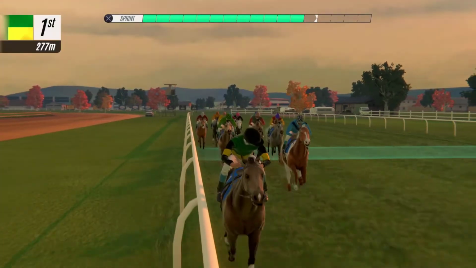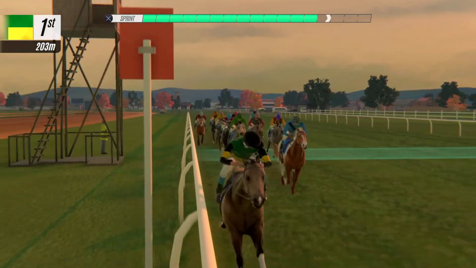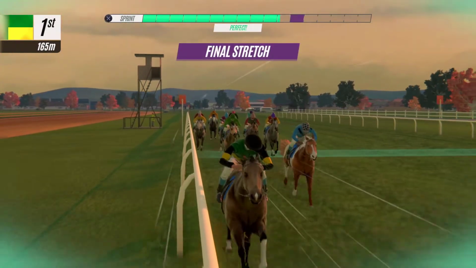Alright, 300 to go here. Not the best start from Deadline Dazzler, but this second guy, he was leading by quite a margin, but he deliberately dropped back for his preferred position, so I reckon he's got stamina.